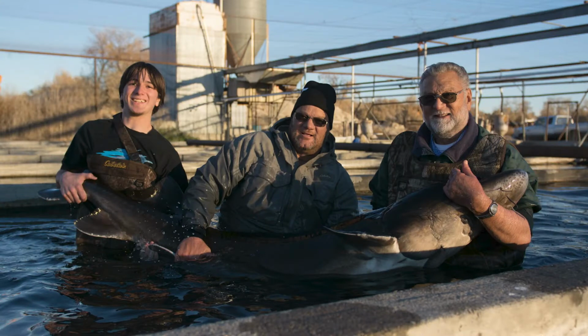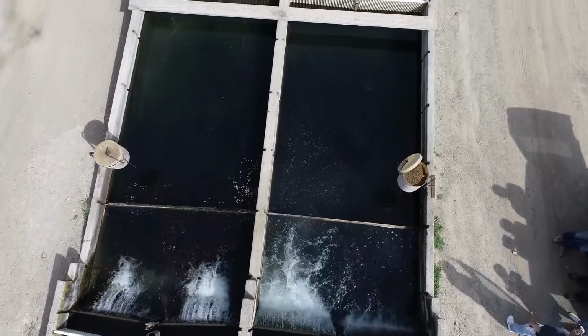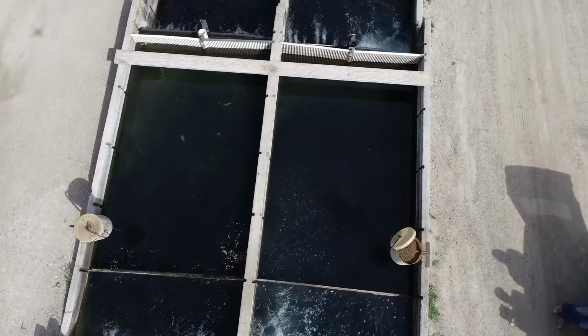When I bought this place, a comment that was made was, "What did Leo want with that old rock pile? The water's even too hot to drink." And now hot water sells for several times more than cold water. There's so many things you can do with it. You can grow a lot more species of fish, and you can heat buildings with it, do everything, and then still have it left over for irrigating after we get through with it. We had to drill wells, and the wells are only about 500 feet deep, and it's artesian.